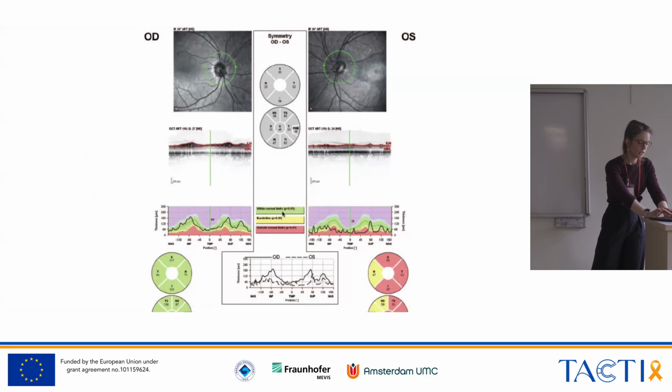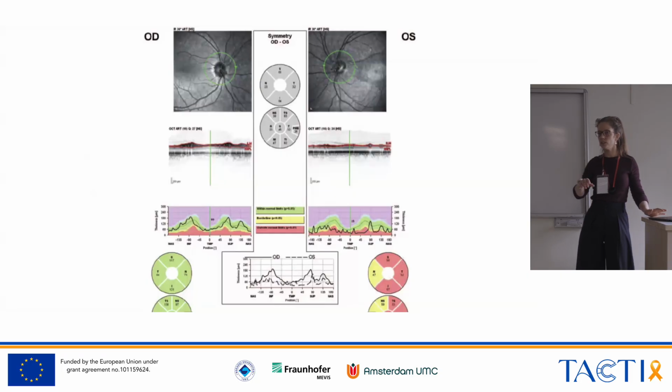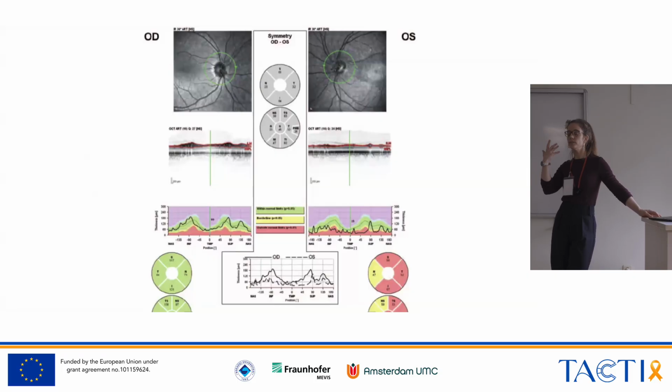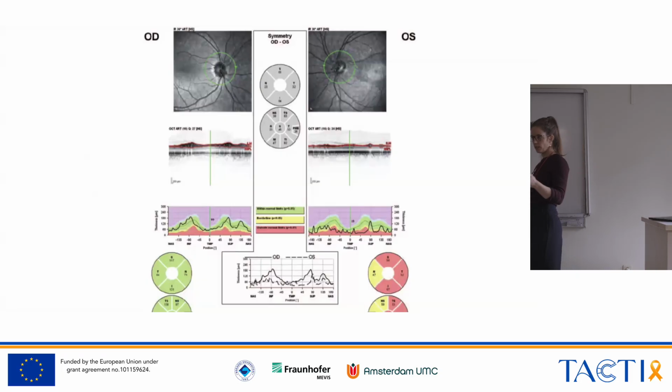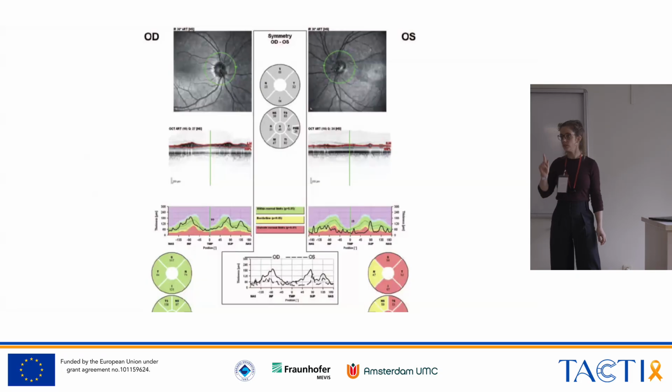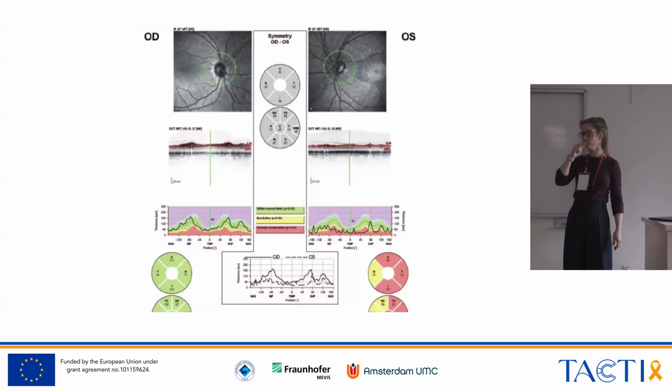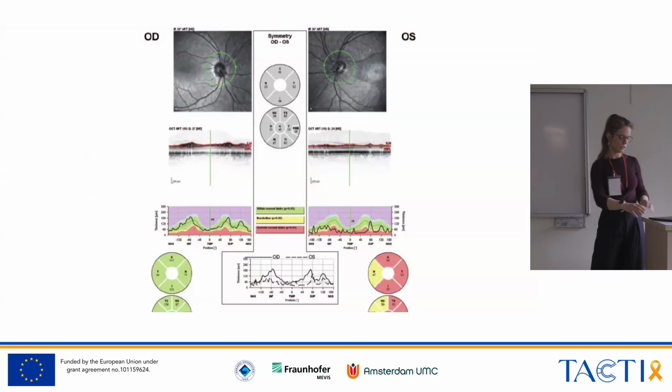Having said that, we can also see this in patients that are asymptomatic. So you can also see retinal nerve fiber layer thinning in patients who have never had any visual complaints. So you can use these abnormal OCTs in conjunction with abnormal MRI of the optic nerve to prove the involvement of the optic nerve in patients who have not had any symptoms of the eye. And that is different now compared to what we had in the previous diagnostic criteria, where the optic nerve was included if a patient had symptoms, but not if you had asymptomatic changes on imaging.